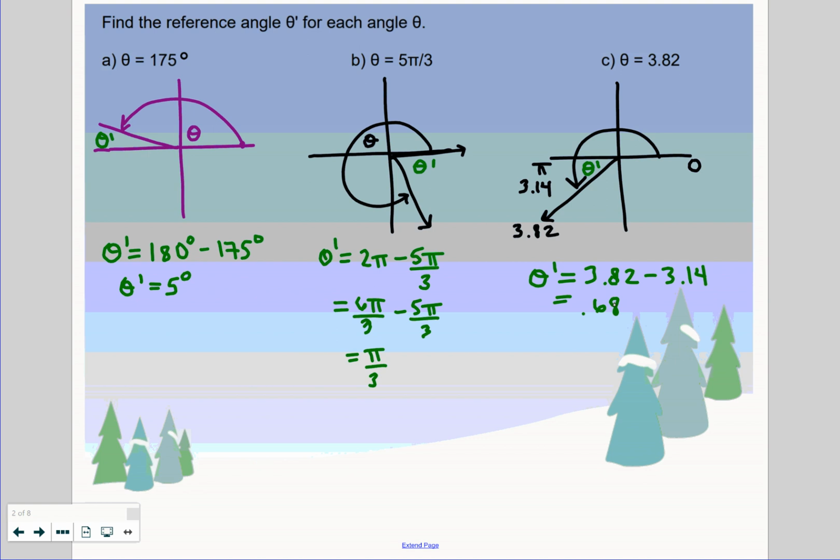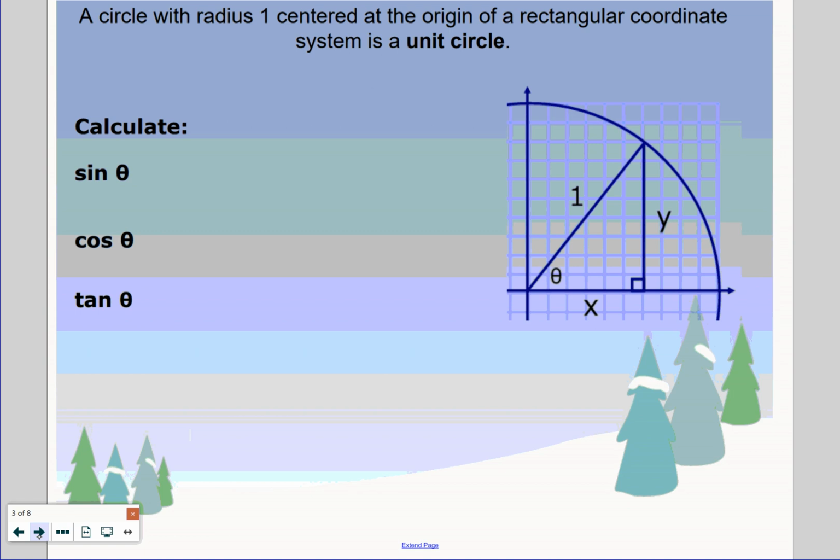That's the very last thing we needed in order to be able to fill out our unit circle. So for your unit circle, you have a unit circle that I gave you in section 5.1. That unit circle already has all of the degrees and radians on it. So if you have that in your notebook, I would just take that out and use that for the rest of the lesson today. You can do this slide and then the rest of the slides on the front or the back of that paper, and everything would be in one spot.